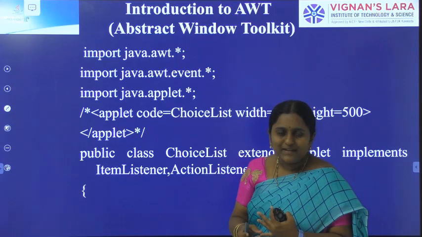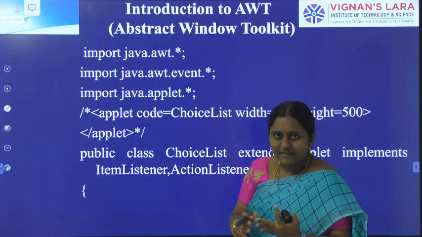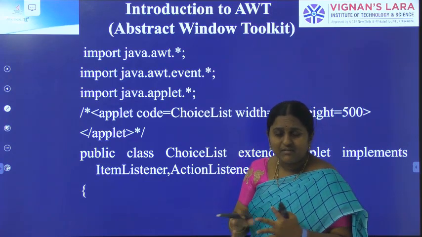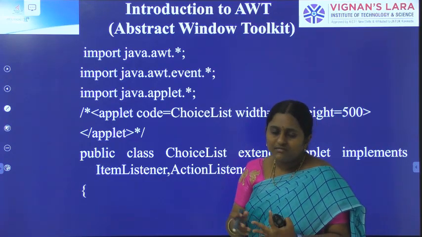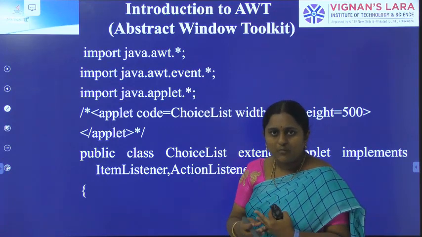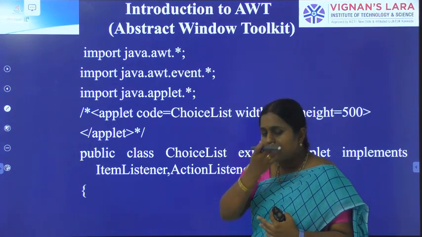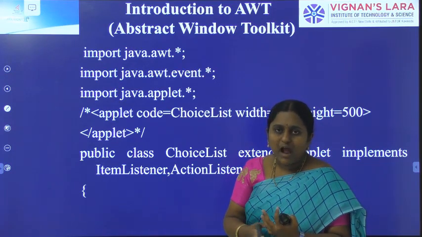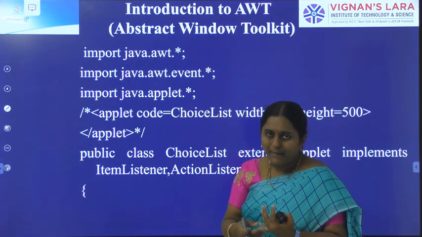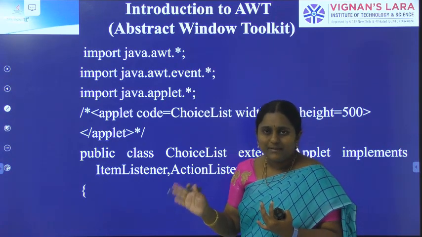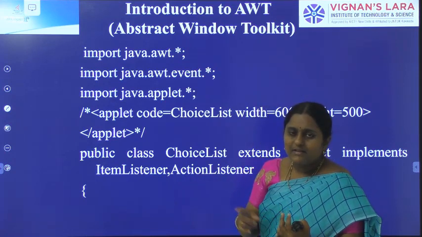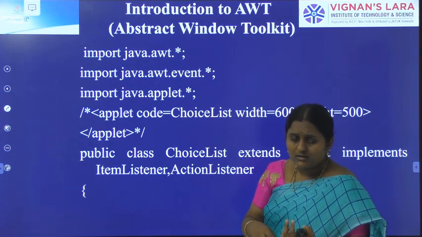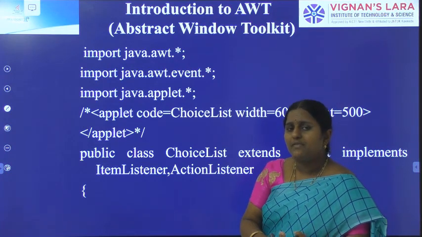Next, we invoke the init method. In the init method, everything we have to set: background, foreground, and we can register listener interfaces. Within the init method it is also possible to create objects of GUI components. Next, sometimes we want to display some output on the console, so we have to write the paint method. In the paint method, I have one argument, the Graphics class. With the help of the Graphics argument, we can display what we want on the console.